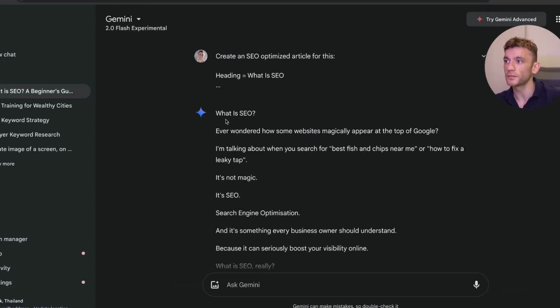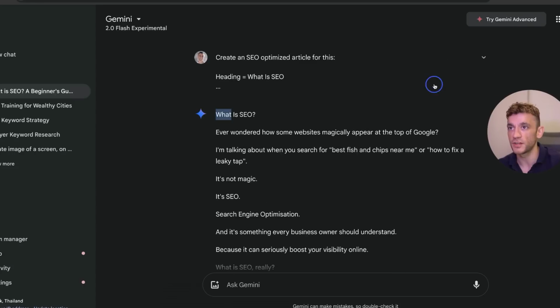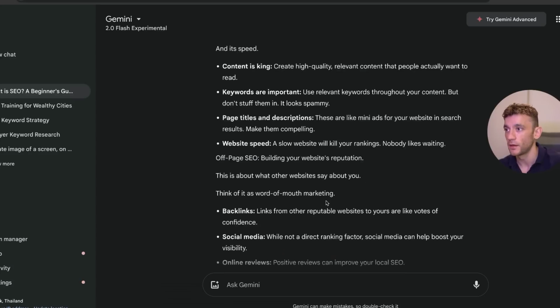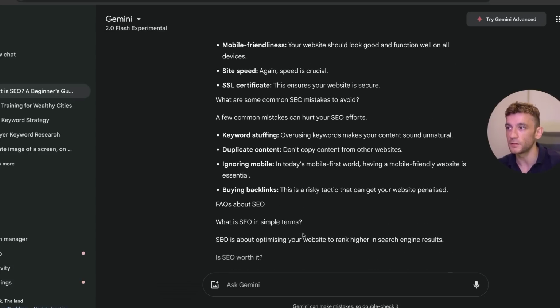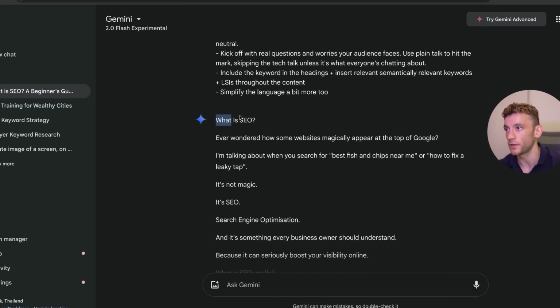etc. So the content itself is not as nicely written as, say, something like, I would say, Claude, but it's not bad at all. It has followed the instructions. It generated it extremely quickly, and that really doesn't require much editing at all. When I look at the content, it's better than most stuff that I've seen.